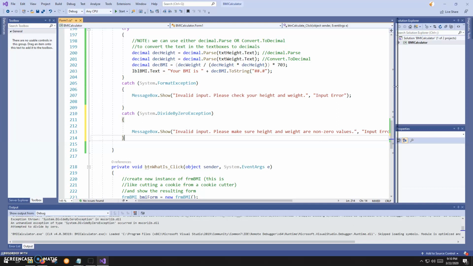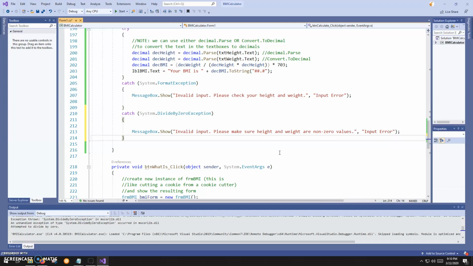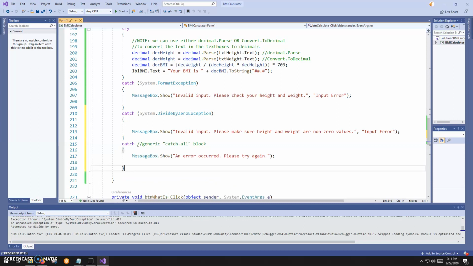And sure, you could just do a catch-all at the bottom. In fact, I normally do that. Let me just put it in there while I'm talking about it. This is kind of a catch-all. I'm not even catching anything specific, and this is nice. It's kind of like the last safety net at the very bottom, like, whatever unimaginable exception can be thrown, it'll be caught here at least. It's not going to be a specific message because I can't imagine what it might be, but it will be caught at the end there. So you can end that by putting a catch-all at the bottom.